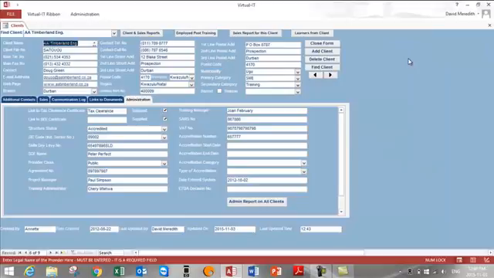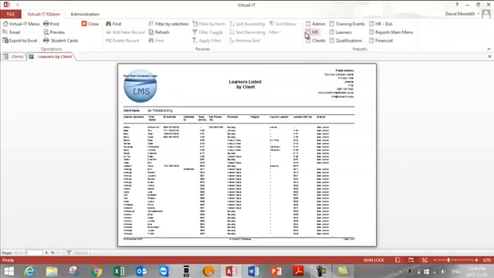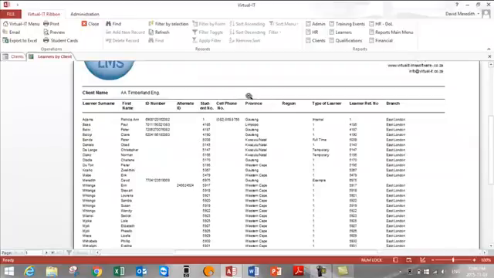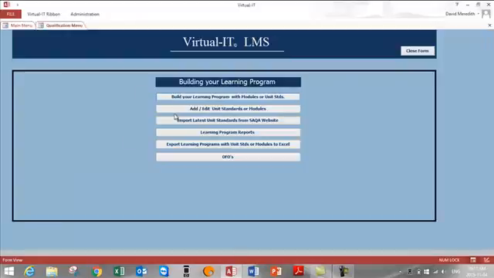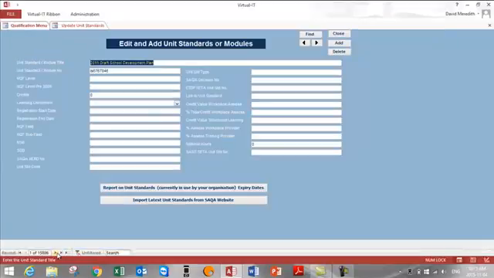And if we want to know how many learners we have from this particular client, we can go to Learners from Client. That gives us a full list of the learners, the province, the region, and the type of learner they are. When it comes to building courses, we can start off by going to Build a Course modules or qualifications. Here we can add our unit standards or your own modules if you prefer, and then build a learning program with those modules. By clicking on the unit standard button, it takes us in.